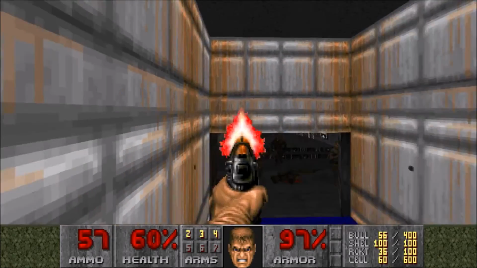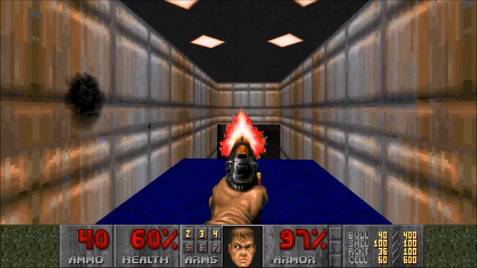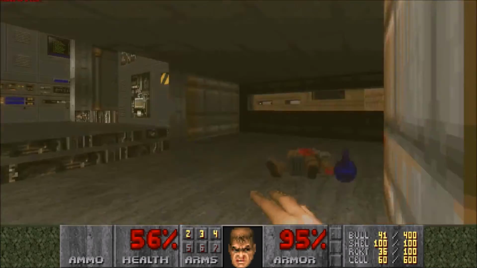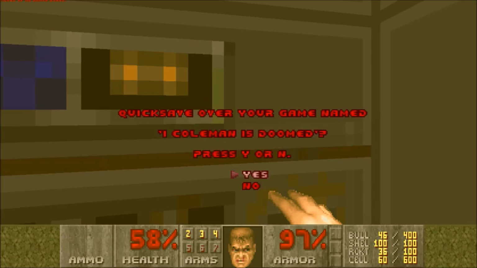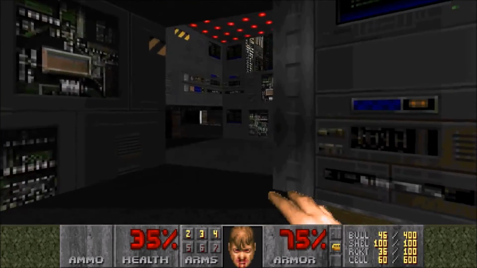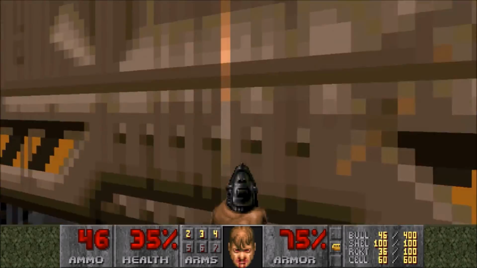You know, I don't want to get ahead of myself, but with all this health and ammo, this could end up being a shorter episode of COLEMAN is Doomed. We might actually get to do, you know, 2 levels in the 20 to 30 minute time frame I allow for these episodes. Edited down, of course. Like, the actual playthrough is often much longer. And then, of course, I'm back to 35% health. So, you know, it'd be like that sometimes.